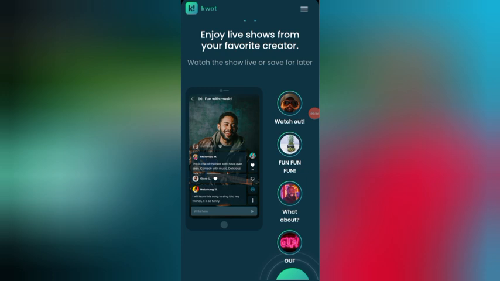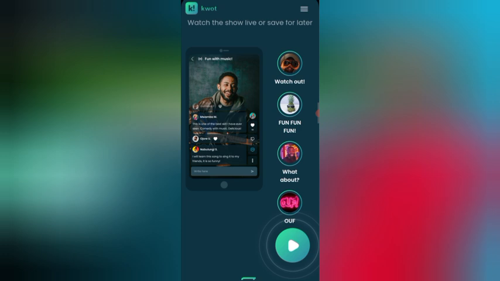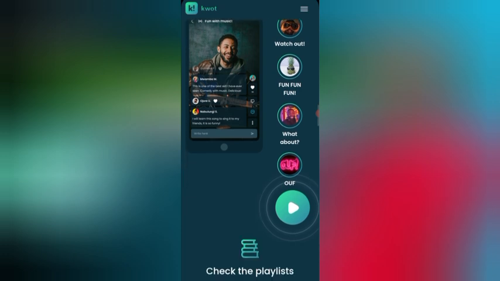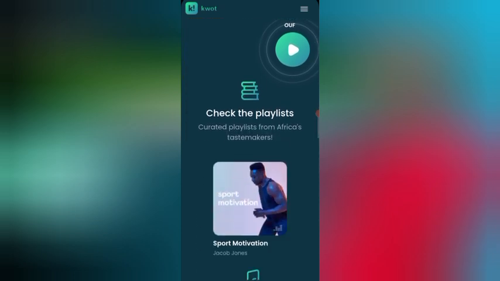So, Kwot App is a platform made for content creators like you and me, whether you make videos, skits, lifestyle content, tutorials, or short clips. It gives you a simple way to earn money by sharing your posts, building your profile, and engaging with your followers. It is available for free and it works on both Android and iPhone. You can use the link I'll be dropping in the description box to get started.